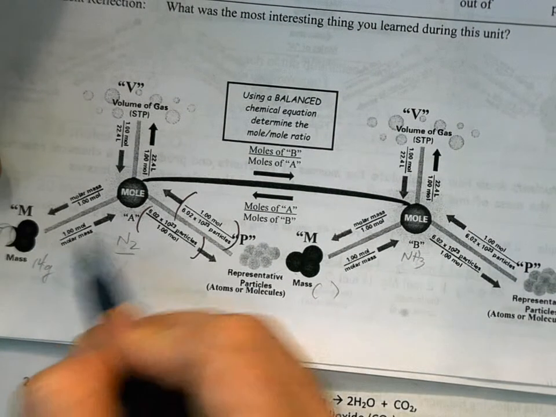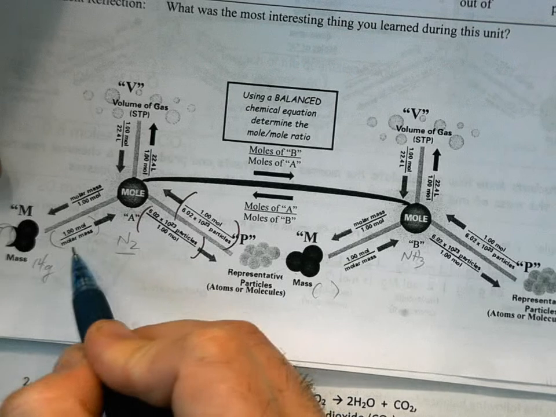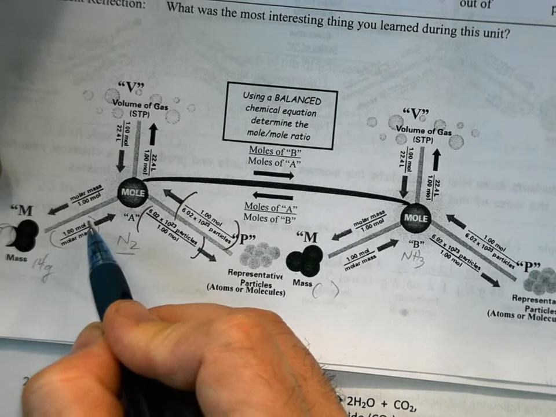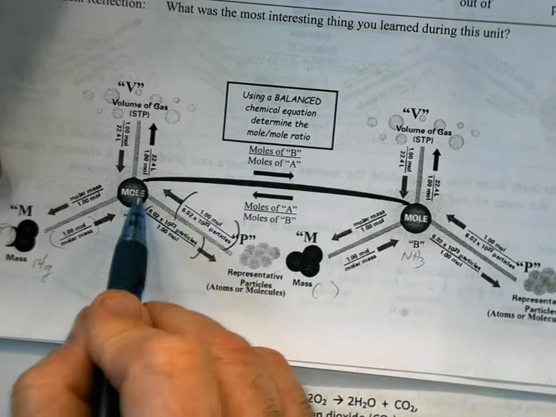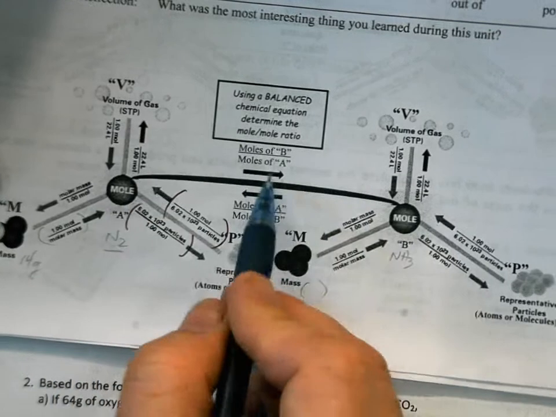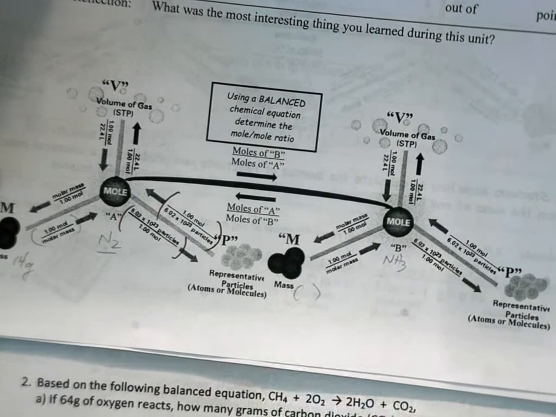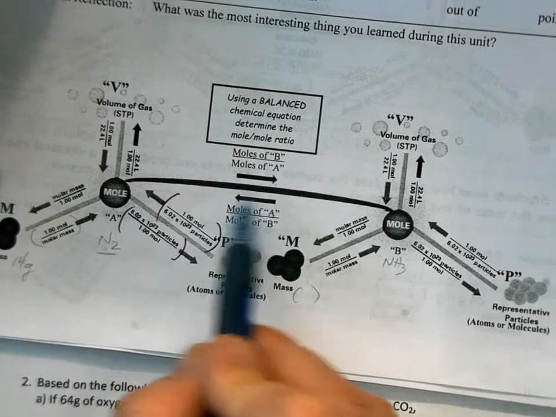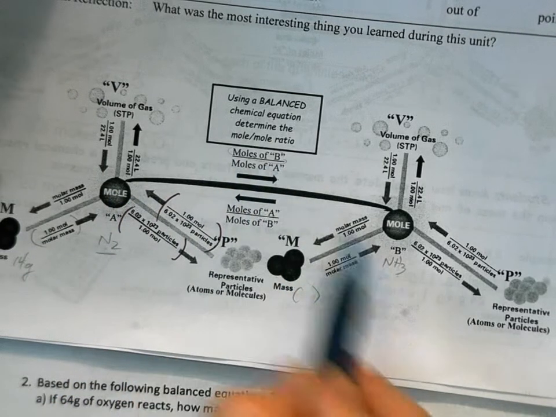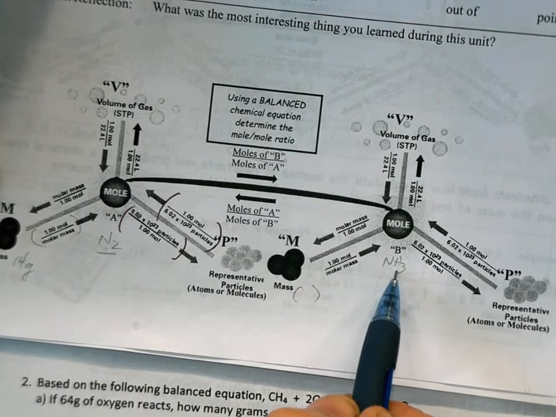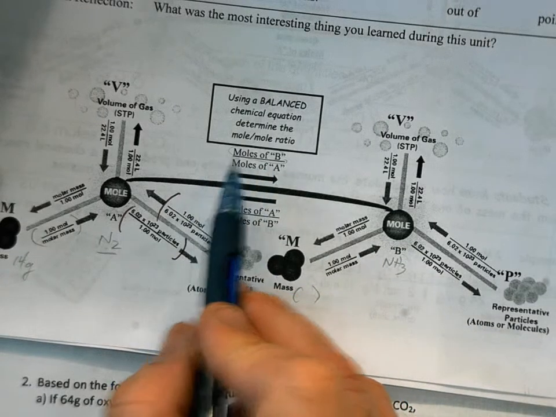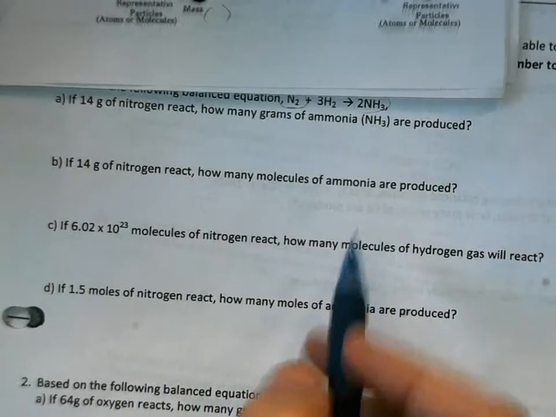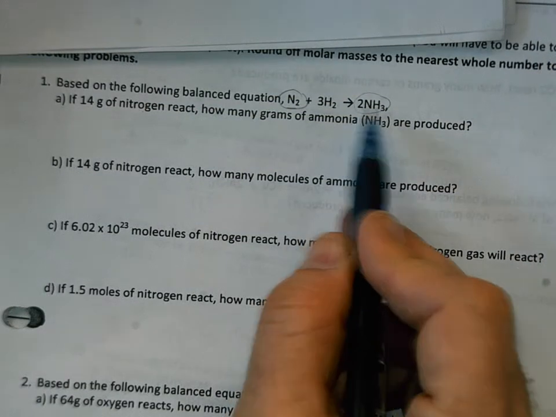Your next conversion factor is you're going to divide by the molar mass, which means you put 1 mole of N2 over the molar mass for nitrogen, 28. Then you've got to do the mole-to-mole ratio because you got to jump over to the new compound. And whenever we do this, see here it says moles of B, that's the compound ammonia in this case, the compound we're looking for. That always goes on the top of the mole-mole ratio, whatever we're trying to convert to. And there are 2 moles of ammonia.